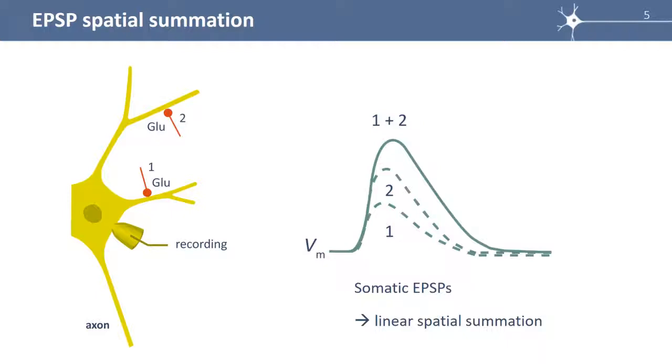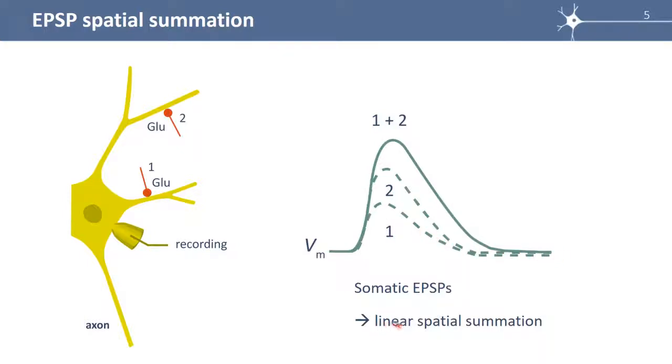We just saw how a single EPSP propagates. Now, what happens when you have two here, but it could be also much more than two glutamatergic synapses on the dendritic branches? So the one alone here is recorded in the soma and has the amplitude here in dotted lines. The synapse 2 alone, when recorded in the soma, has this amplitude here in dotted lines. But when the two are active close in time, they arrive at nearly the same time in the soma. And how do they sum? And we see here the resultant, which is exactly the geometric sum of 1 plus 2.